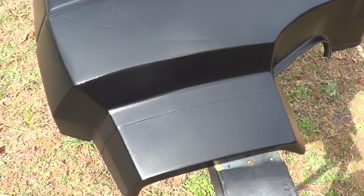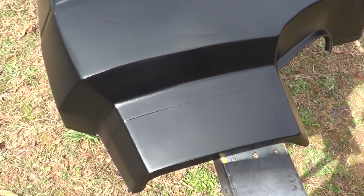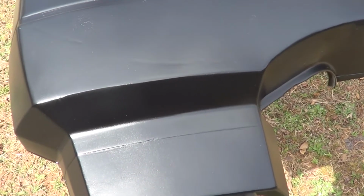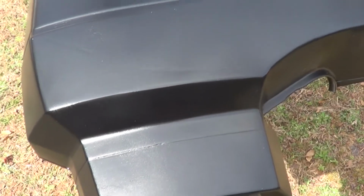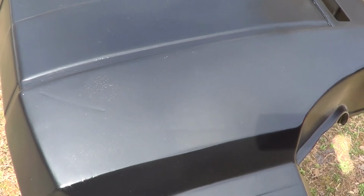Okay, so it's actually the next day. So I put the last coat of clear coat on it, and it started doing this little spider web effect, which I don't know if the camera's going to be able to pick up, but it did it all over. So I had to sand it down, go back with some more black paint, and then do another coat. And it's not as bad now, but there's still some little areas on both of them where it's kind of spider web. Like I said, I don't know if you can really see it or not, but I'm just so done with these things.